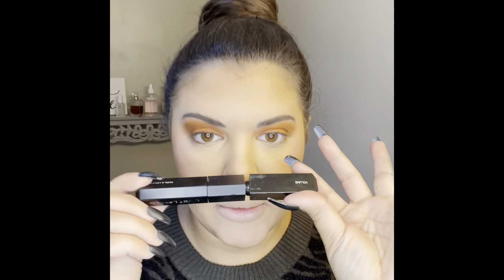Bam. All right. So next up, I'm gonna hit my lashes with some Huda Beauty Legit Lashes. Guys, I'm telling you, this is the best mascara ever. That's the channel, Legit Lashes. All right, and it has two sides.